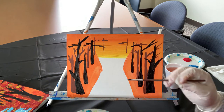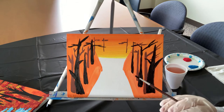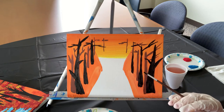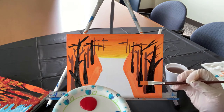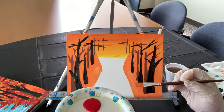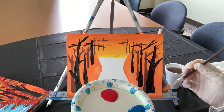Okay, so once we have our trees in place, we are going to let this dry for a few minutes. Okay, so we are gonna go ahead and continue. And now we're going to use the red paint. We're still using our small brush.